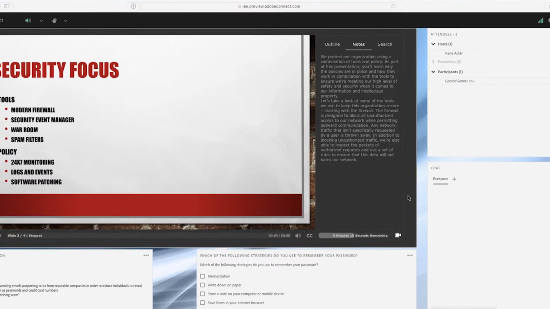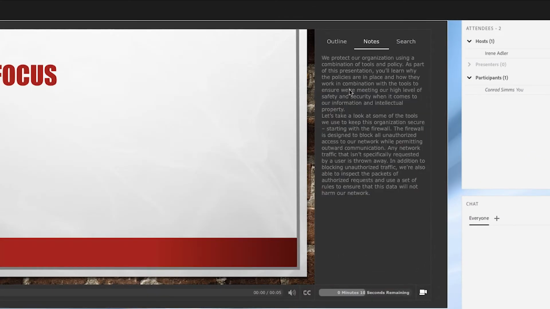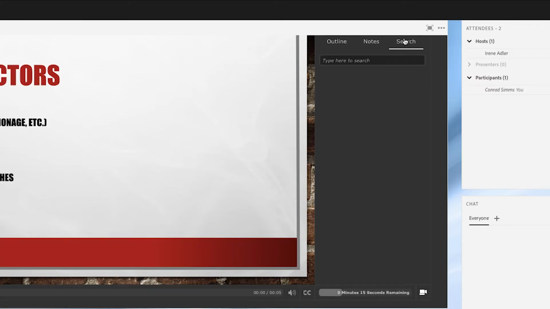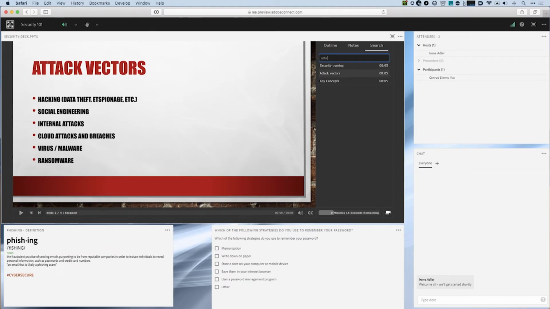We've gone beyond basic support, though. For customers used to having Adobe Presenter controls when a deck is unsynchronized, we've added those to the HTML client. This means that I can use the sidebar to do nonlinear navigation, see my speaker notes, and even search through the deck for a specific term.